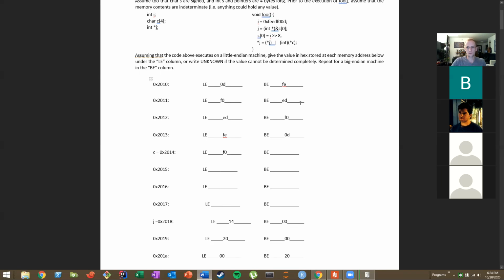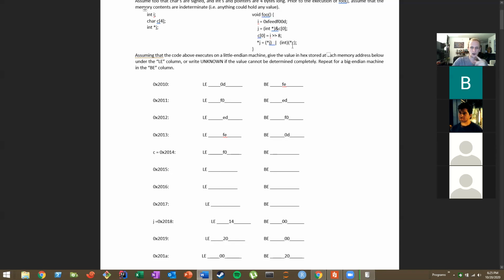Okay, so how do you put the asterisk beside C? I thought C was like a char array. I thought the dereference only worked on pointers. Yeah, you'd think. So what is C? The value of C is 2014, right? So we could cast that into an int. Then it would be FFFF2014. That's weird, right? Oh, sorry, 00002014. That's what C does.